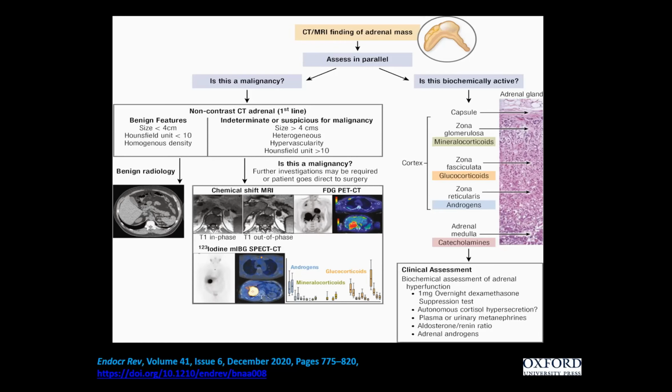In terms of clinical assessment, we really want to check for the key three syndromes: Cushing's, Conn's, and pheochromocytoma. A good screening test for Cushing's is the 1 milligram overnight dexamethasone suppression test, with the dexamethasone given usually in the late evening, and then the cortisol drawn the next morning. We often draw dexamethasone along with the cortisol just to prove that the dexamethasone was taken, so we can interpret the result correctly.